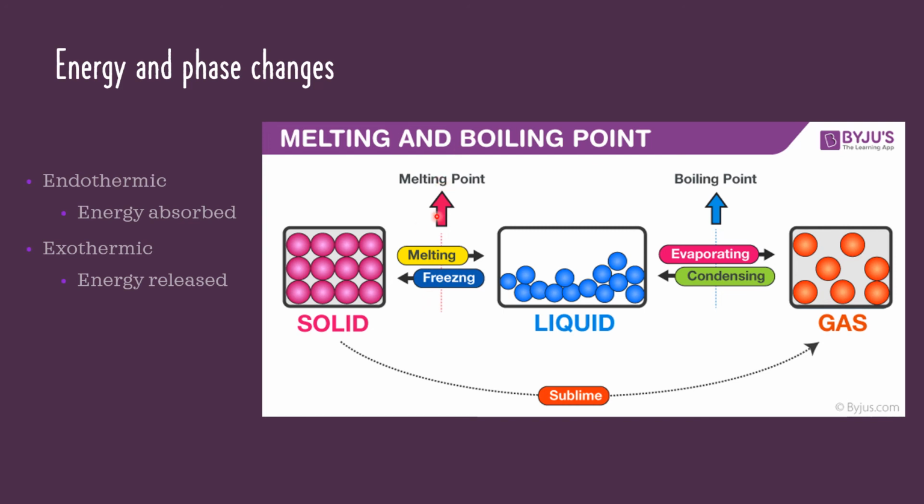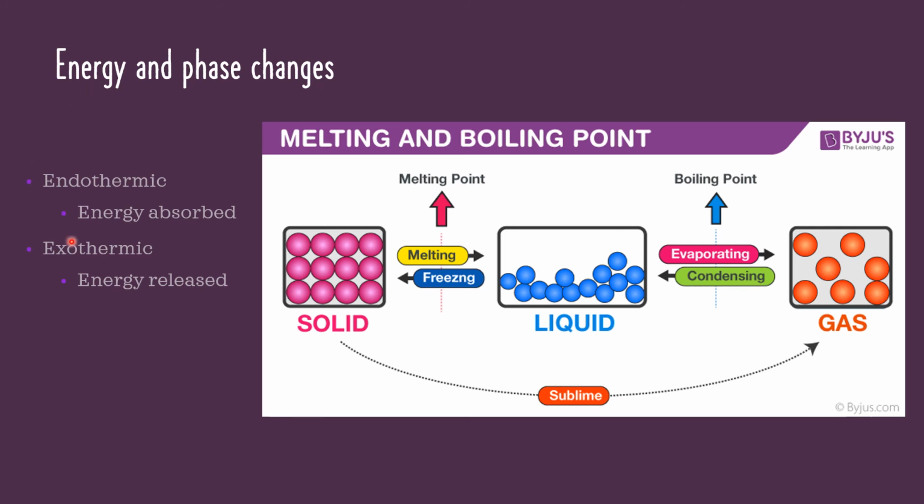The melting point here is the point at which the solid turns into a liquid or a liquid goes back into a solid. That temperature right there is that point where you would change between these two states. The boiling point is the point where you change between liquid and gas.